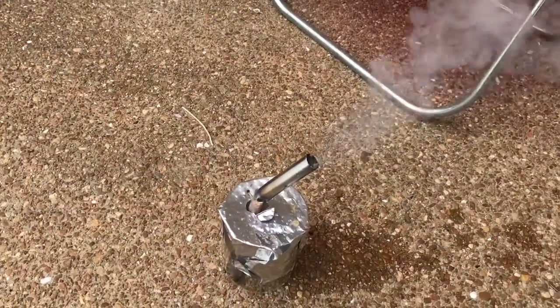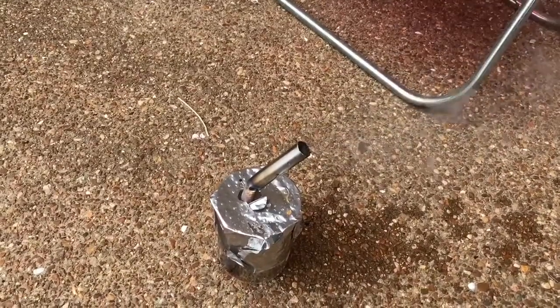Probably lithium, and it's burning off. Excess lithium.